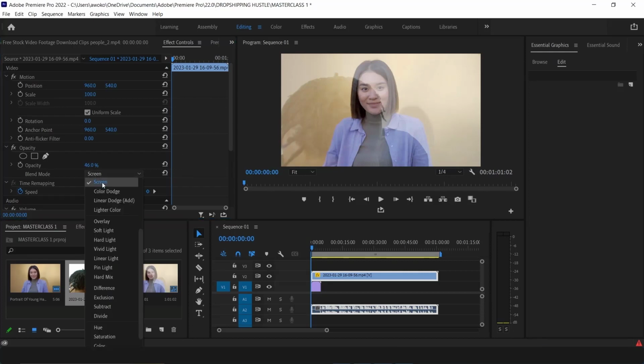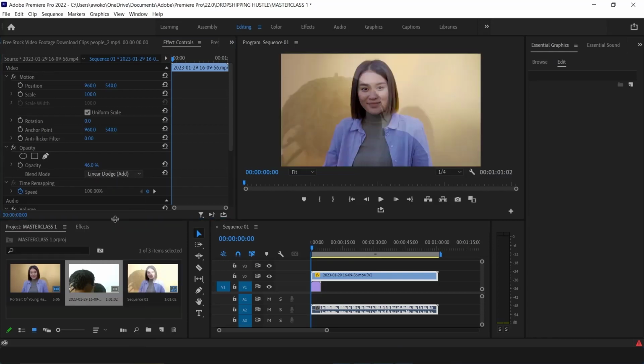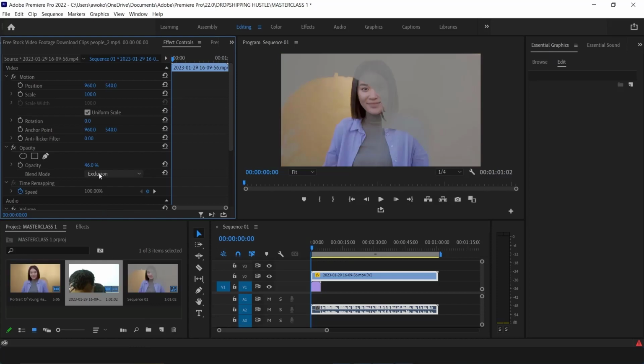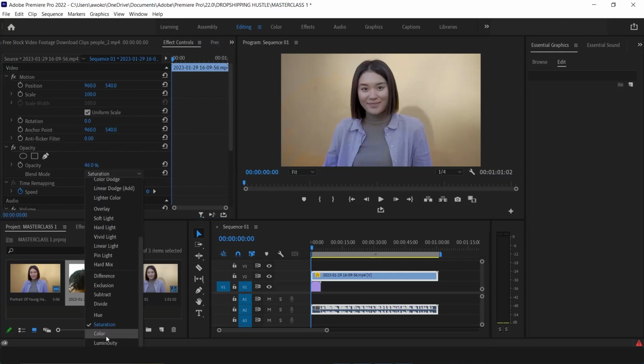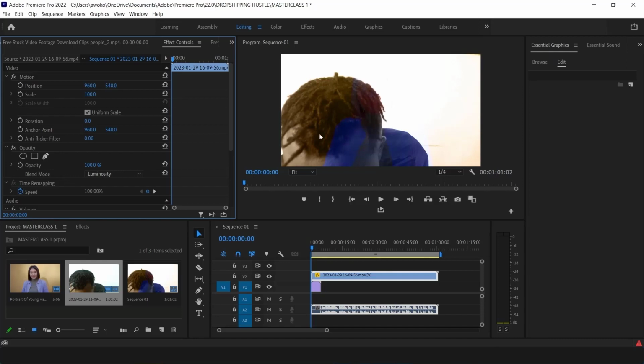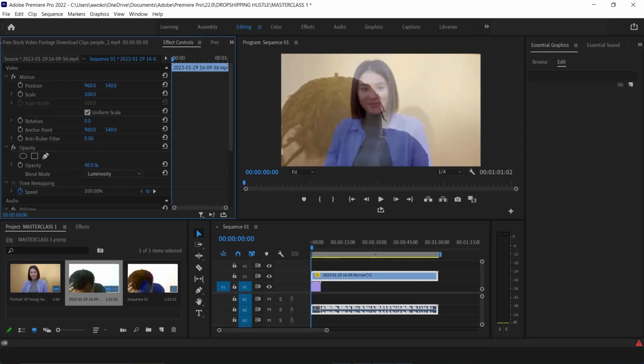You can play with different types, like color dodge, so that it looks more original. Soft light, whatever you're going to do to get the kind of look and feel that you want. There are some, like saturation, that look as if nothing was done in the first place. If I turn my opacity back up to 100, you will see that I'm now seeing more of my video on top of it. If I reduce it back, so that's that for opacity and the blend.